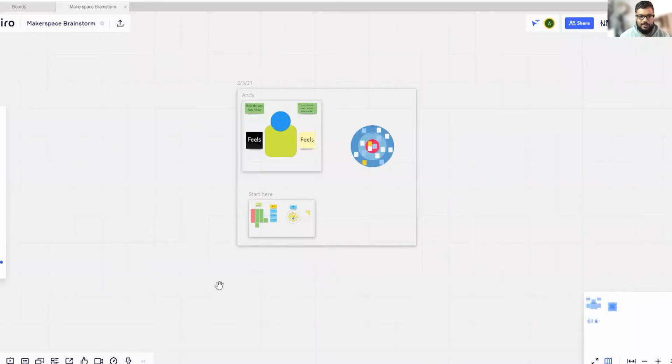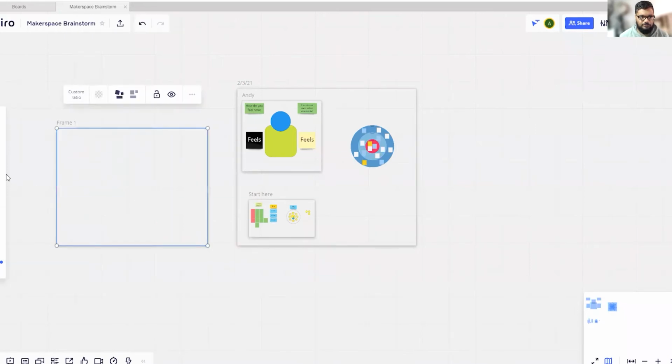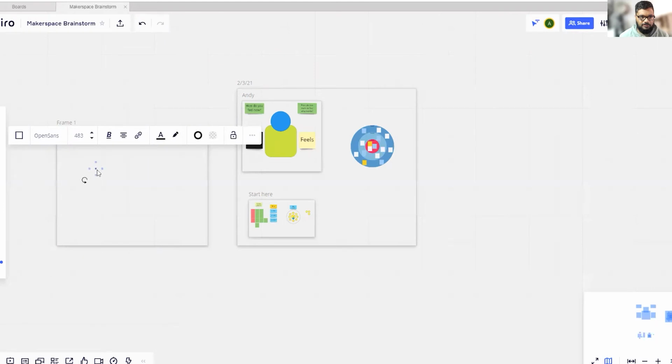But for now, I want to show you a tool called Miro that I've been using to facilitate online workshops. And just yesterday, I helped a friend, Q Iorangi, who's in the group, talk through how he can run his makerspace online. So one of the things I wanted to do was talk about orientation. When you design in Miro, one of the tools that will become really important is a frame. Over here, you can create a frame, and then you can design within that frame.